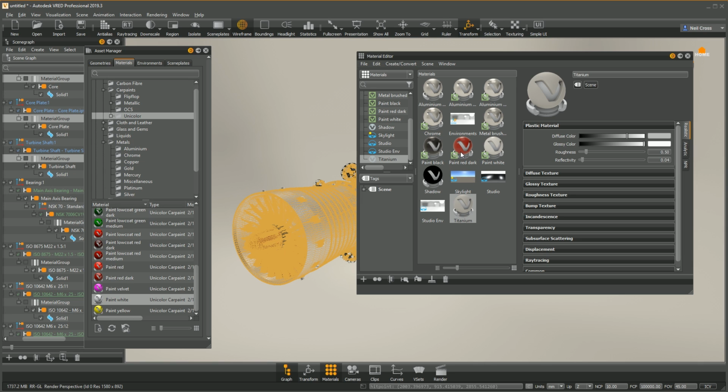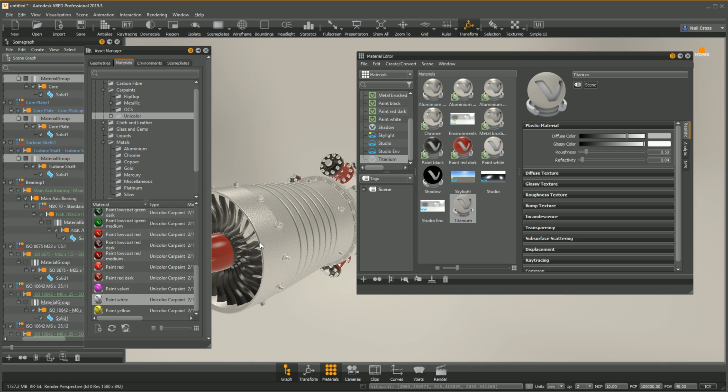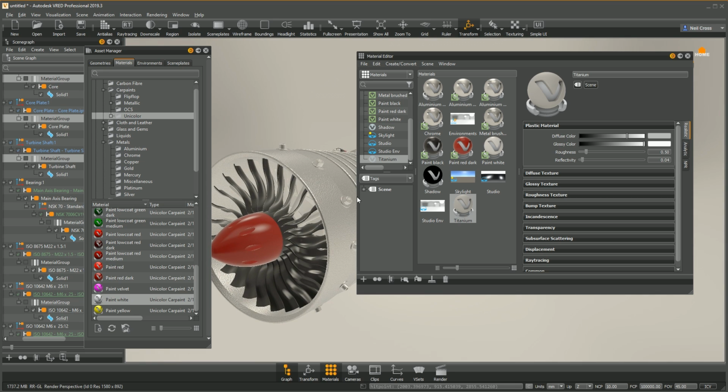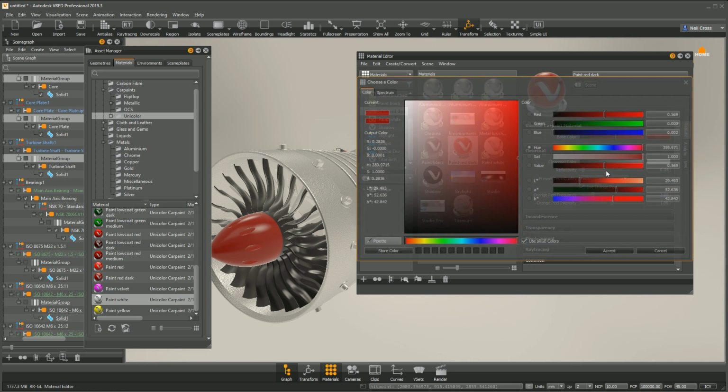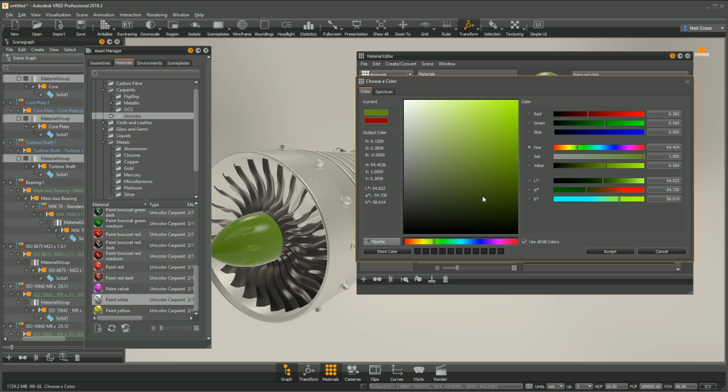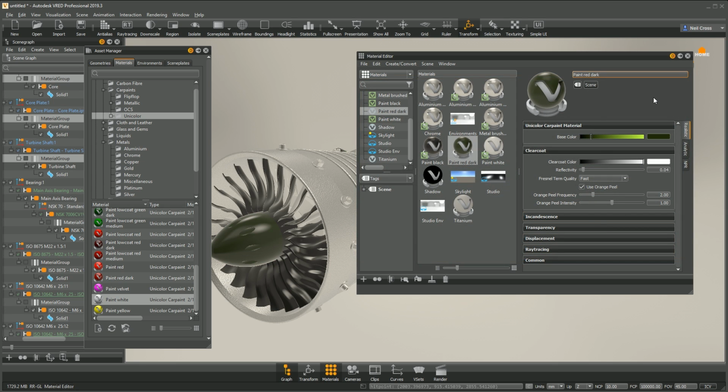Once you've brought in, say, red paint, for example, let's turn off wireframe, you can change the characteristics of any of these materials. You can go to paint red, right click asset, remove the reference, and you can change it to be something completely different. If you want it to be like a racing green color paint, and then just change that to paint green. It's entirely up to you. You can change the clear coat. It is an automotive package, so all of the textures are geared towards automotive, like clear coats and orange peel and flake size and flake intensity, that kind of stuff.